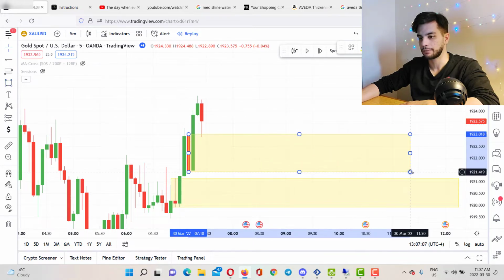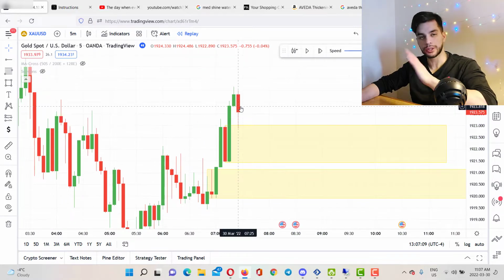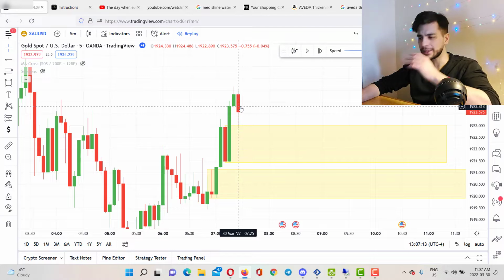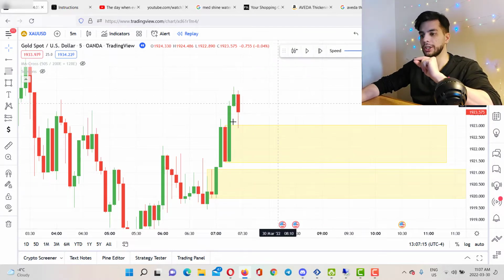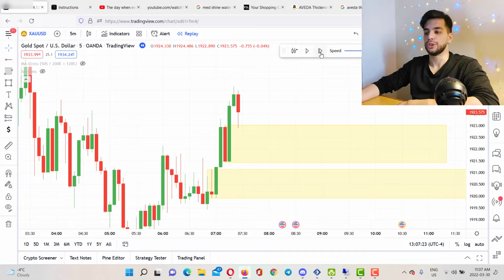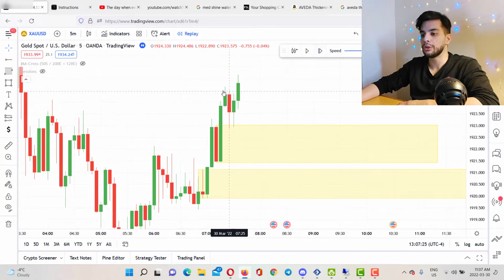Okay, so I wasn't looking at the charts because it's 7:25. I woke up around 8. But what happened was really cool. We had this huge spike candle towards upside, and then the candle after that never tapped into the zone, so it created a gap. And then, as you know, we had really good momentum right here.